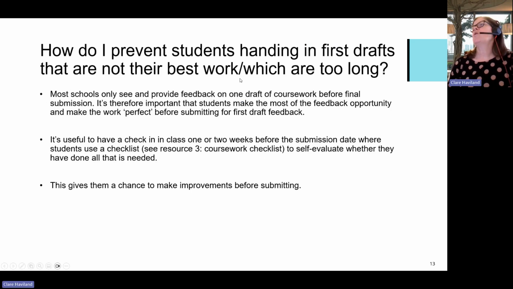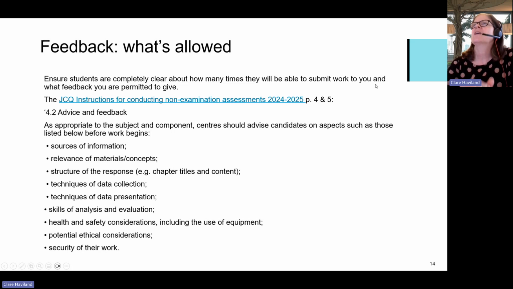Right, I'm not quite happy with my order there, so I'm just going to bring up another document before we carry on. Oh, no, sorry, I'm not actually. Apologies. So first of all, I just want to talk about feedback now, because this is a very common question. When I take my first drafts in and mark them, what am I allowed to tell the student afterwards? What form is my feedback allowed to take? Can I write things, or does it have to be oral?